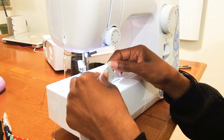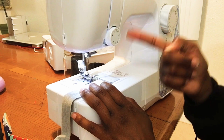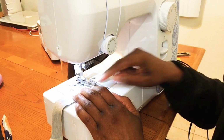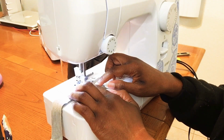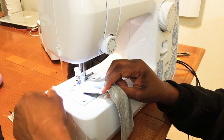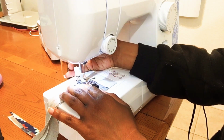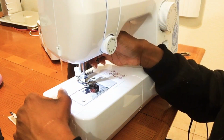Okay, now I'm going to put it under and I'm going to zigzag, starting across where this elastic is popping out there. Make sure you really get that fold as well, and you'll see why in just a minute. Here I go. Back it up a little bit. If you see that your fabric is kind of just being pushed by the presser foot, take that thread on the back and give it a good tug. And it should come. Alright, so once you've gotten past the elastic, go ahead and pivot.